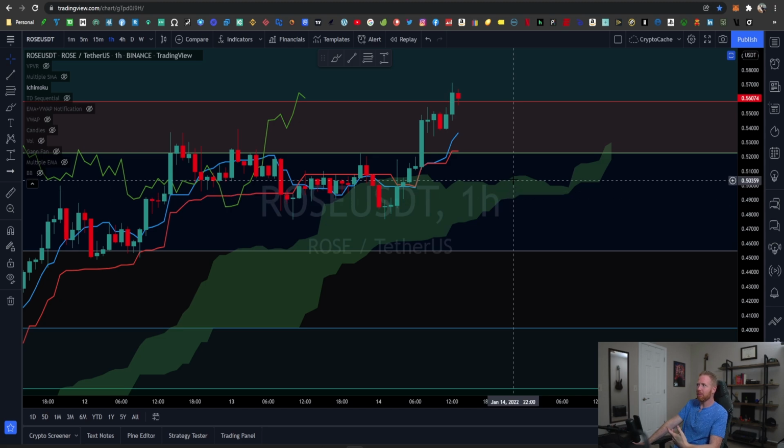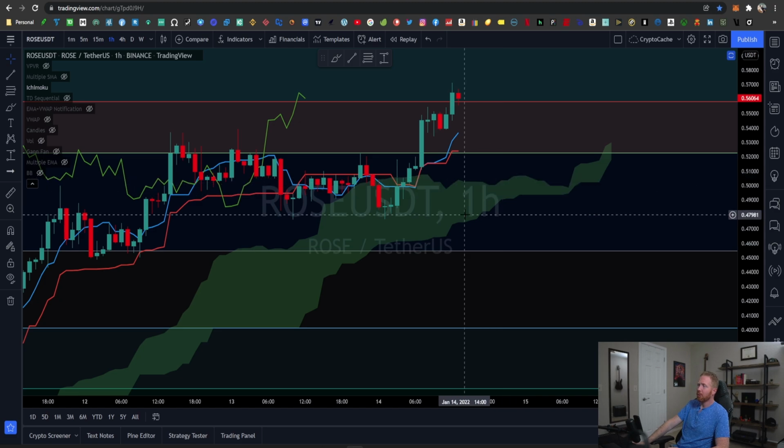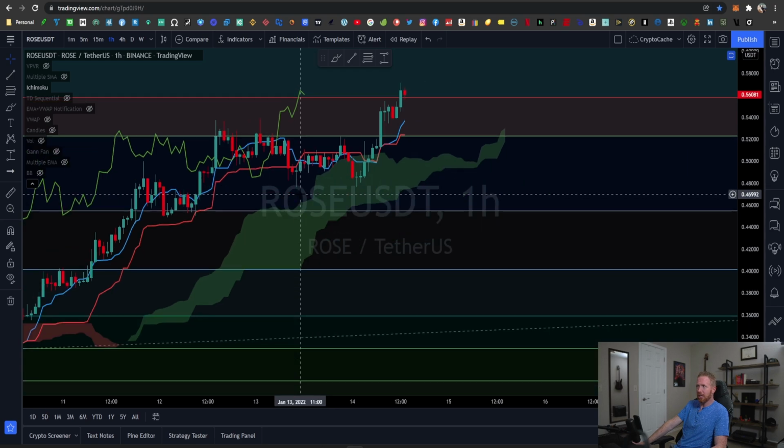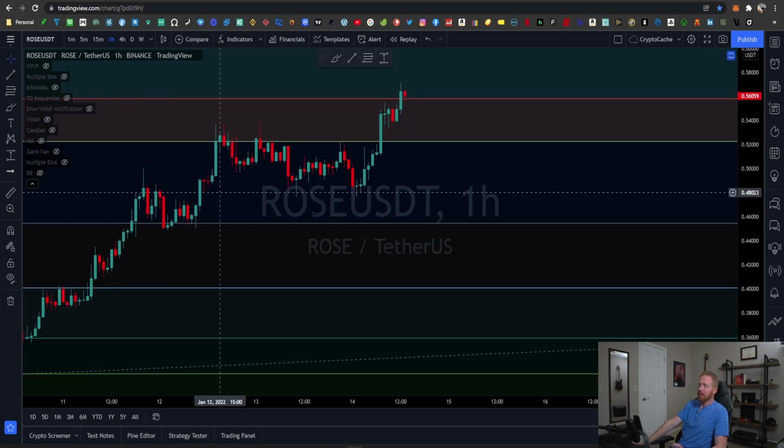I would just recommend moving your stop loss up accordingly, depending on the type of position you have. If you have just, say, a shorter term position, you're only holding for a week or less, absolutely continue to move up your stop loss to a support, which right in this range is again either 45.5 or 52. Depends on your risk tolerance, of course, right? So depending on that, you want to consider that. But this Ichimoku cloud is basically giving us all good considerations to keep our position open. There's no reason to close it at this point in time. Okay. So that is a very, very good sign there.